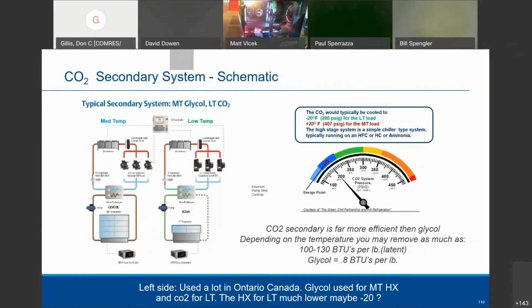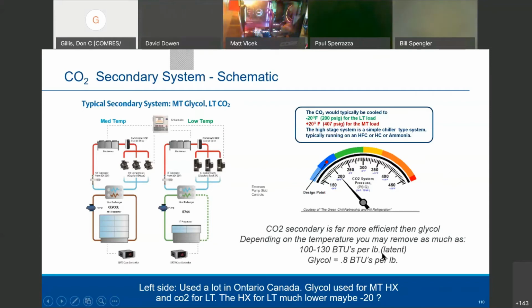Secondary, when we say secondary, we're just using the CO2 as a fluid, similar to glycol. Glycol, you'll see this over here. We've got a medium temp application. We have a low temperature application, okay? Over here, we're using glycol being pumped around. I'm going to cut over here to the CO2. The benefit of CO2 is, unlike glycol, we can also remove latent heat, which is huge, okay? Our pumps are going to get smaller. Just to throw something out there, this pump is probably about 1/10 of the horsepower we would use for glycol. Again, the refrigerant lines are going to get a lot smaller. The CO2 secondary is far more efficient than glycol.